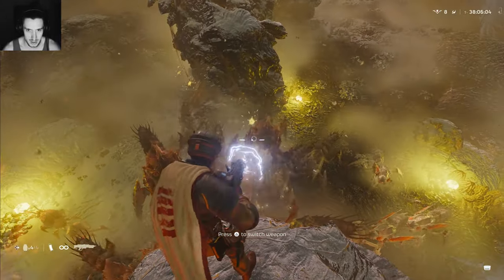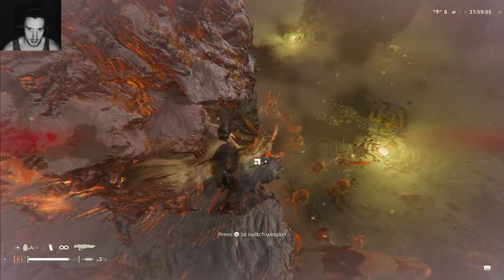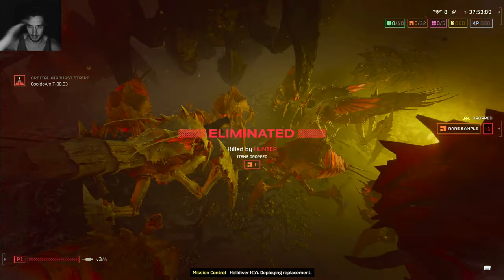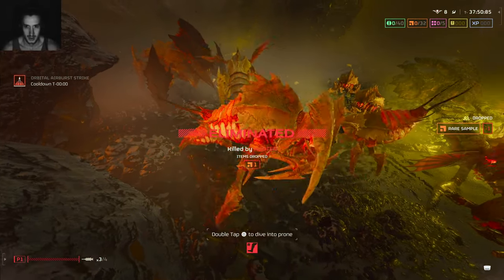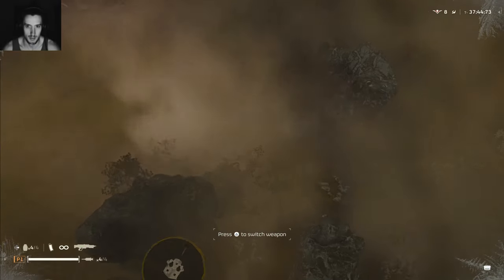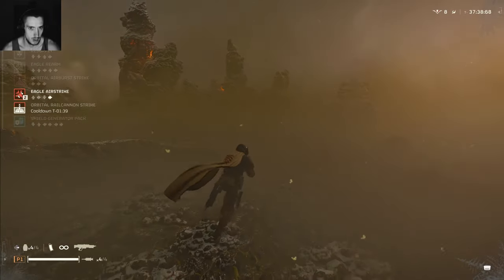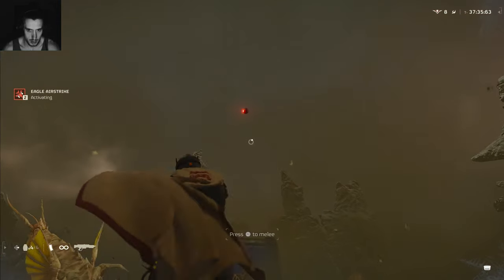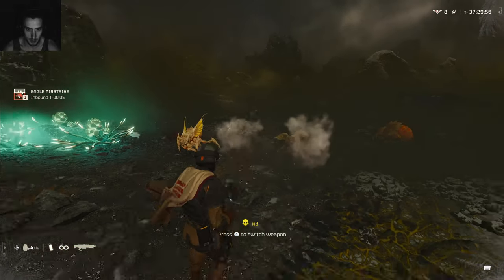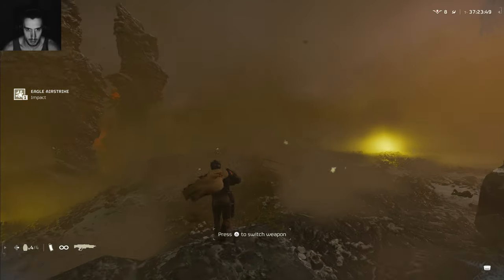That gun doesn't have the range for that, that's insane. What? What are you talking about? No. KIA, deploying replacement. Never mind. Request approved. Deploying reinforcements. What's the next nest? Joining the fray! Some boys. Hope that goes far enough. I wish that would kill all of them. Delivering payload. Oh, that's one of those bastards.